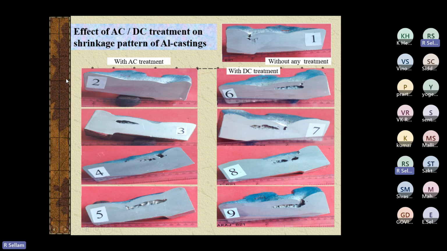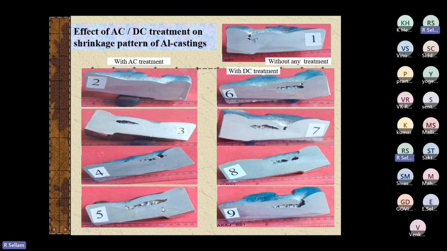Now, how these things are changing without any current treatment, you can get internal shrinkage like this. With AC current treatment at minimum value of treatment, you can see the lower level part with minimum amount of current, or the optimum case. So it can be free from internal sinkage. Here, with increasing current, the sinkage is coming back again. But in DC, the sinkage remains there. You cannot remove the sinkage if you treat with DC. So why not treat with AC is the optimum case.